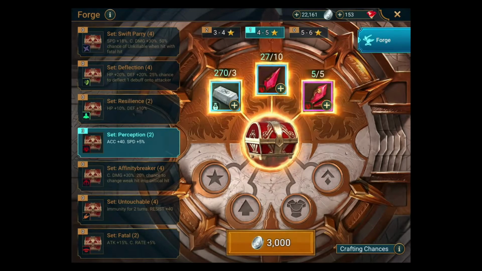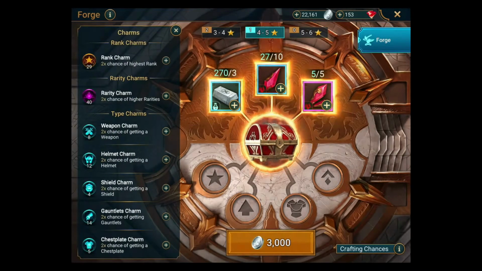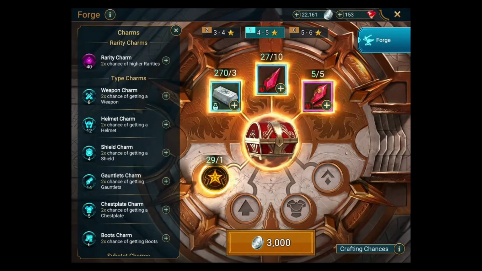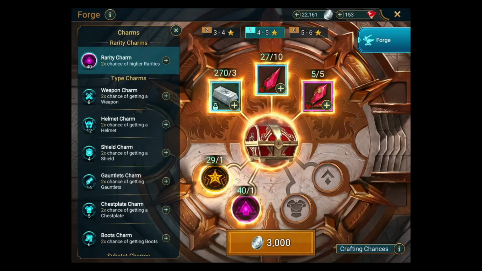So just say I go to the 4 to 5 star, see I've got enough of that stuff. Then I would come down here and click the star and put a rank charm in there, so I could possibly upgrade that for the stars to 5 and 6 because I put the charm in there. Then the next one is rarity charm, so 2 times chance of higher rarity. So that's the common, epic, legendary, that type of thing.